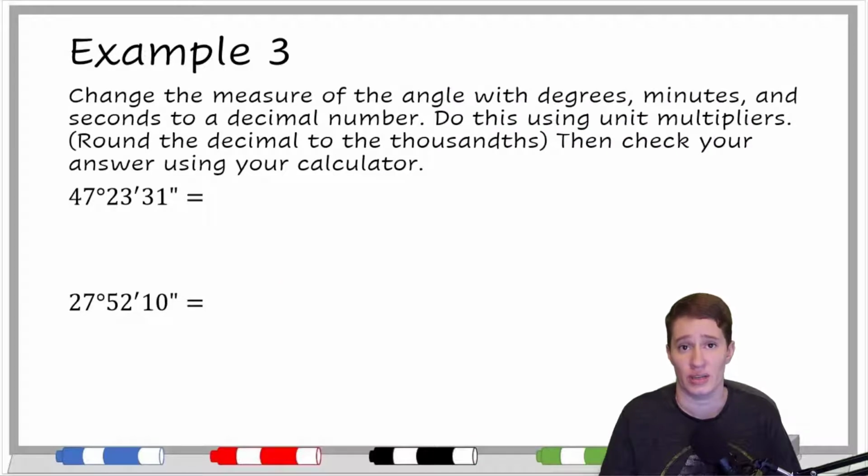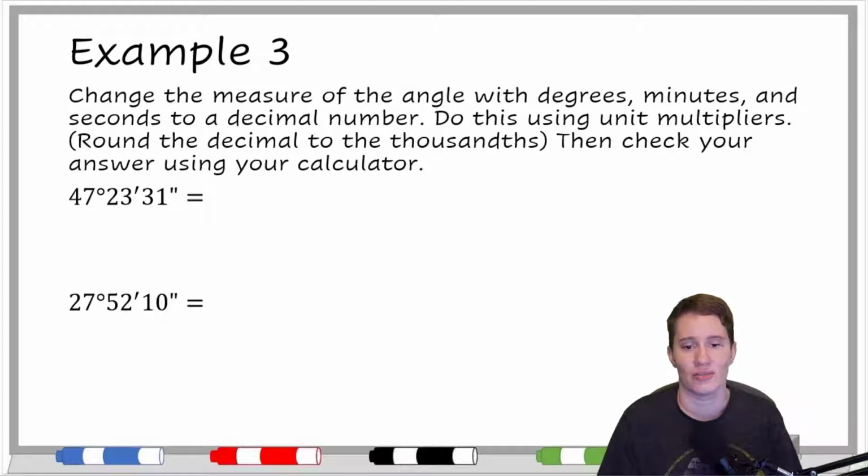Here's our other new thing that we've got, and it is the idea of writing things in this format that you can see here. So you can see the degree symbol, and then you see an apostrophe, and then like quotation marks, right? And in this case, if you're thinking feet and inches, you're kind of close, because we do use those markings to signify like feet and inches. But since it's an angle, feet and inches don't apply. What's happening here is called minutes and seconds.